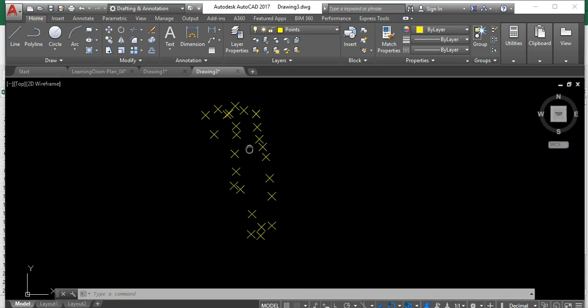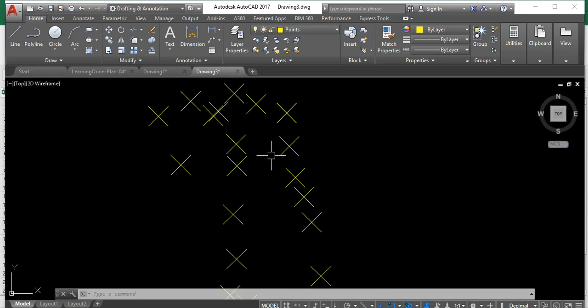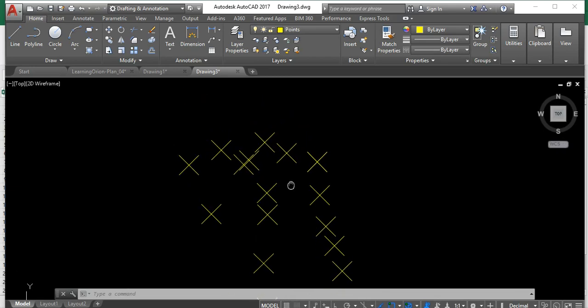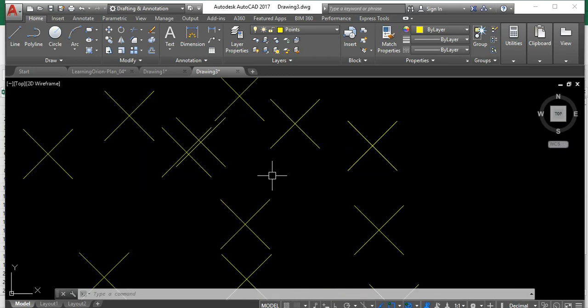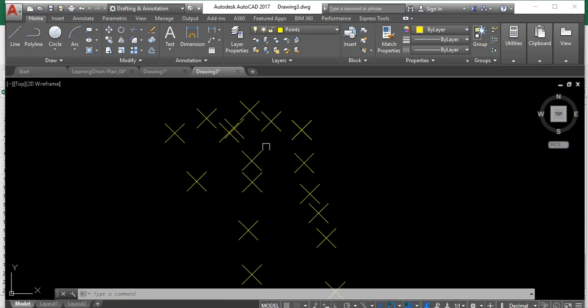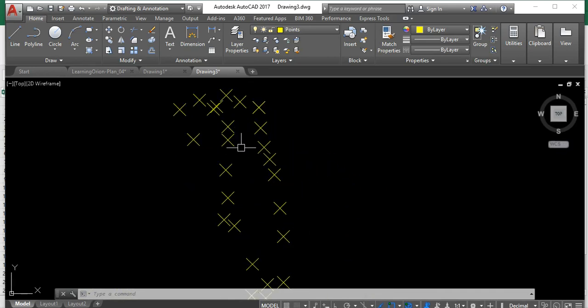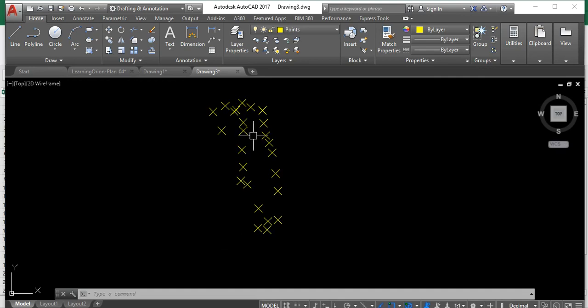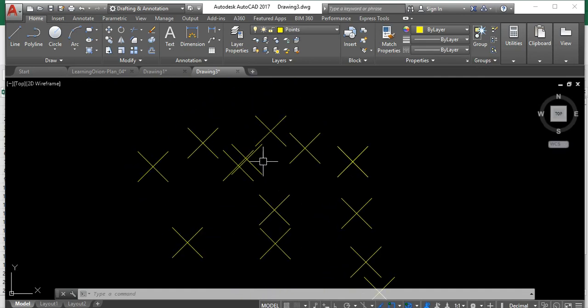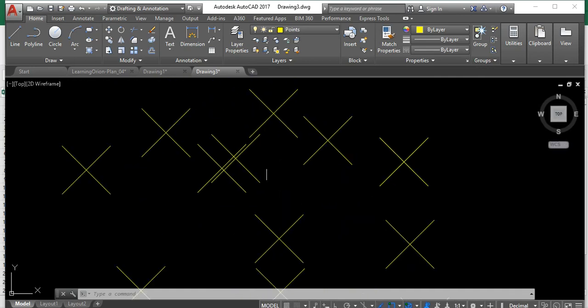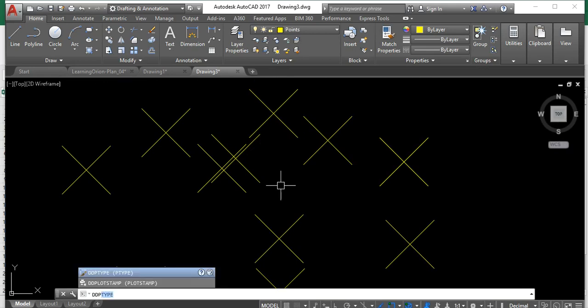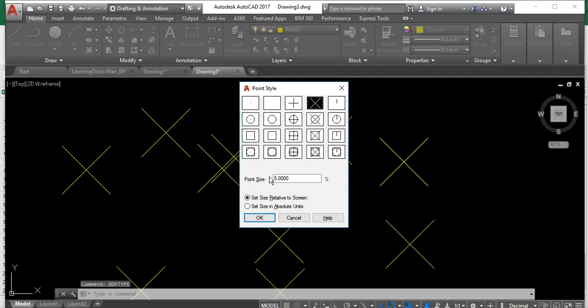Now you can use this to carry out some super elevations in the areas of highway engineering. You can use these points to get your vertical curves and the rest. As you can see from here, the points are overlapping each other. So what we are going to do is to change the point type, the point sizes. Let me pick one.